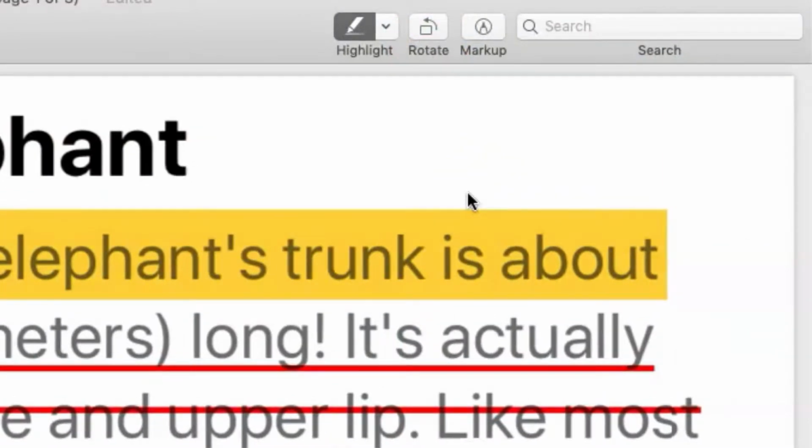The next tool has been available since macOS Sierra, and it is called the Markup tool. In Sierra and High Sierra, the icon was a toolbox. In Mojave, this has changed to a marker tip in a circle. This is the same icon found on both iPhones and iPads, and it is still the same icon for the new macOS Catalina. To enable the tool, all you have to do is click on the icon.